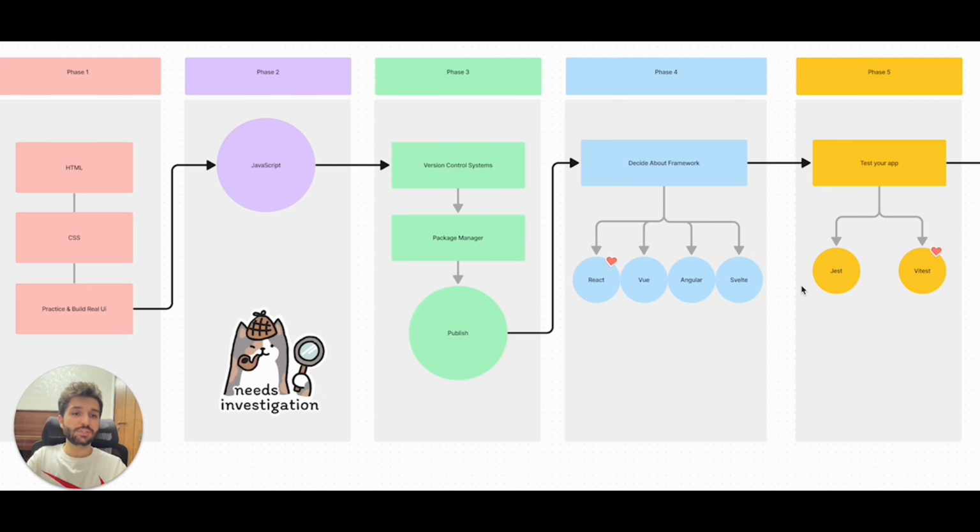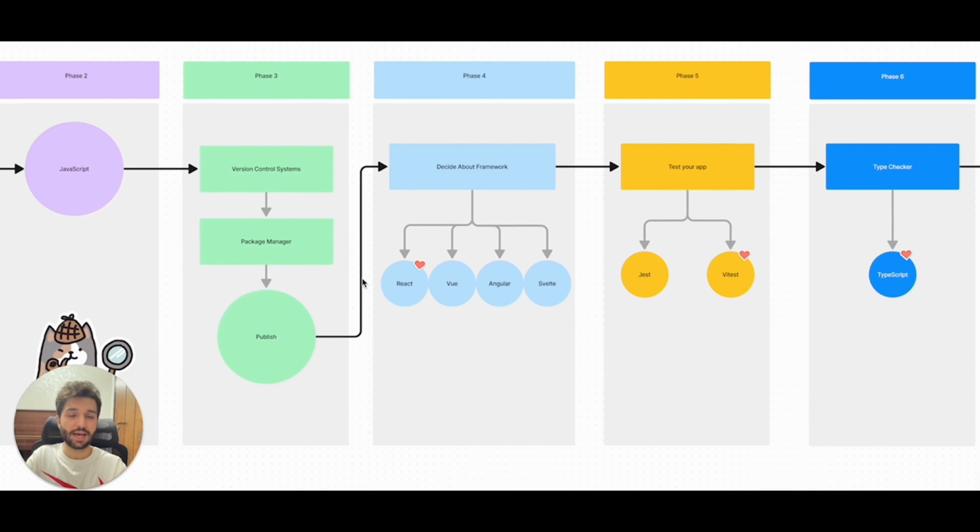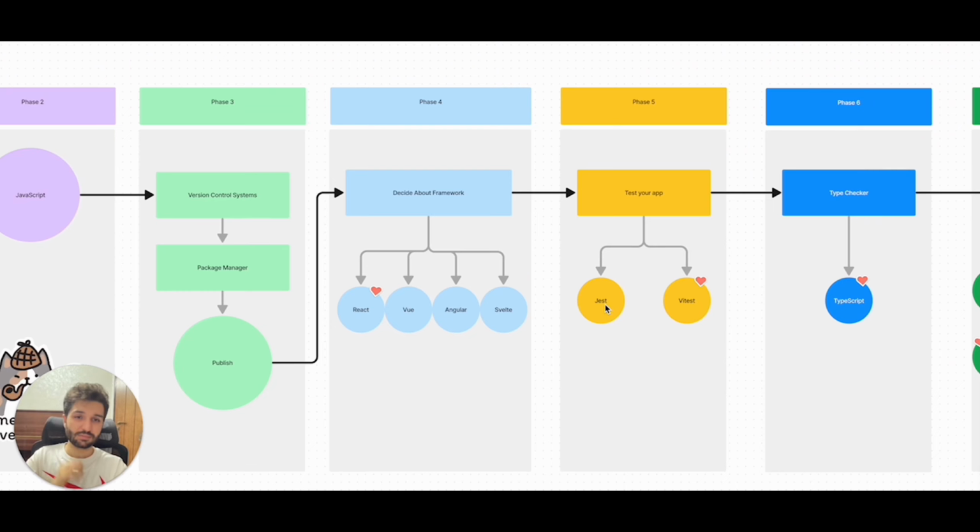You should learn about test frameworks, or it's better to say test libraries, that we have. You can start with Jest. I put my heart icon here, but Jest is better. If you didn't work with any other test library, start with Jest and learn about that. It's not something really hard. You should make sure that your app functionality works fine. And with phase 5, you can learn and make sure about the functionality or even the UI.